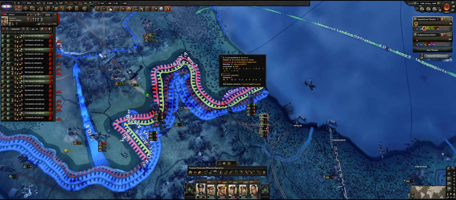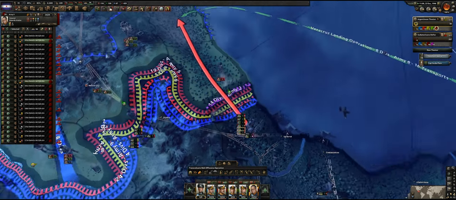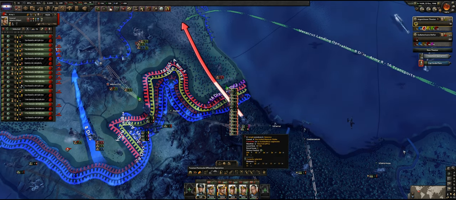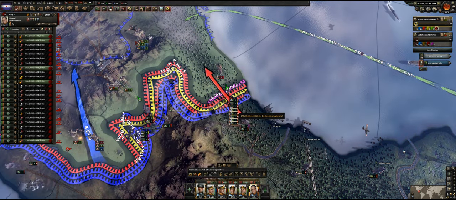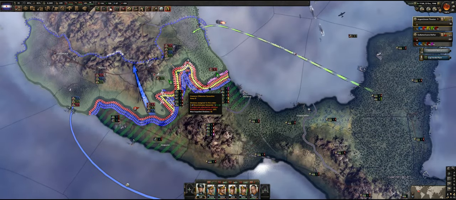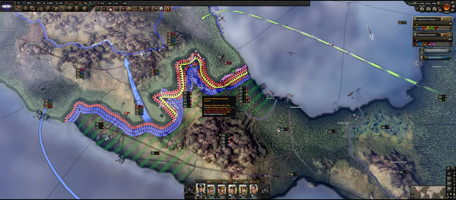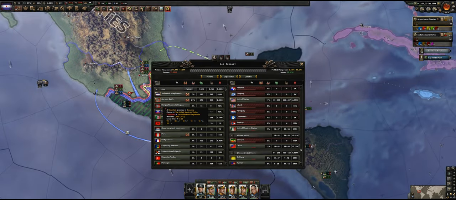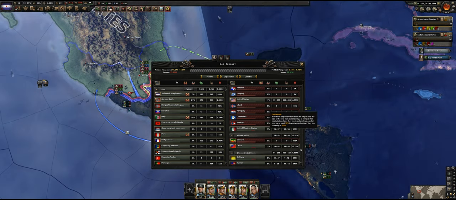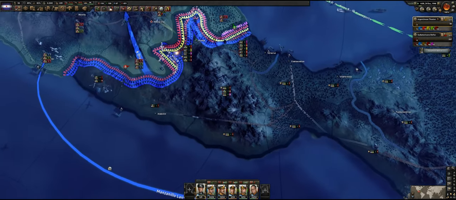Okay, let's see how we can push through into there. More of this terrain in our hands. Our capital will fall imminently. What's going to happen to Mexico at that point? Okay, they're 23% towards capitulation. Not bad. Not bad at all.